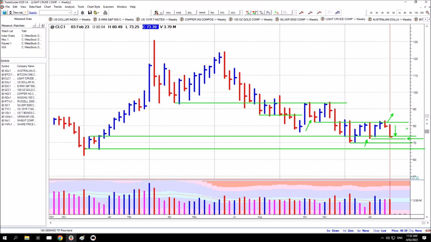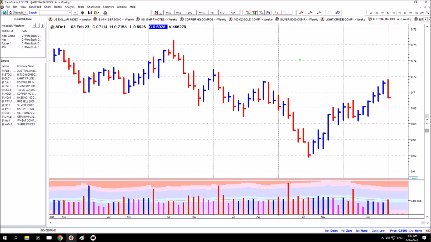So that may offer the opportunity for this market to come back and trade within this range here that's between 72 and 82, thereabouts anyway. It's not looking like there'll be a challenge to the 82 level, at least in the very near term, but there may be a period of time where price trades sideways in this 72 to 82 level. At least that's where it appears there's support at the moment.